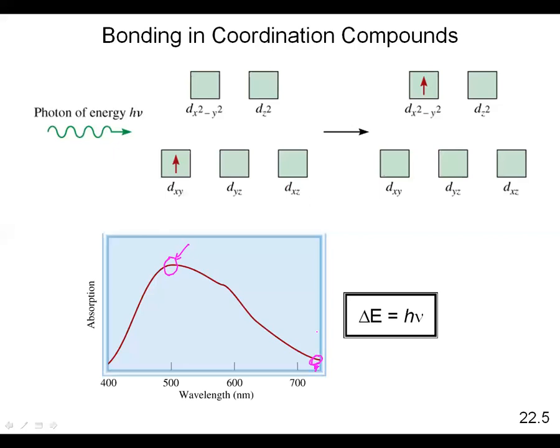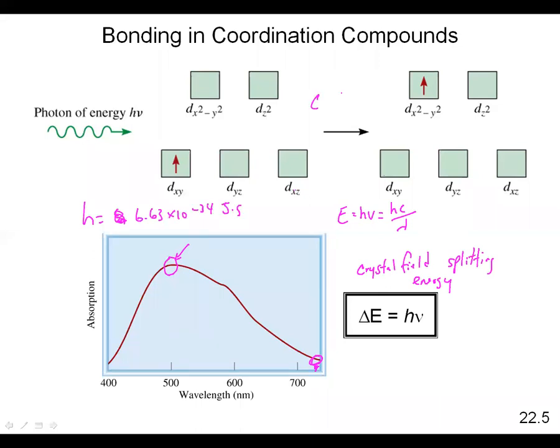Now, as I mentioned a second ago, this is the equation to figure out the crystal field splitting. It is really the same energy equation that you learned in Chem 50 and maybe before that as well. These are a couple versions of it. H is Planck's constant, 6.63 times 10 to the minus 34 joule seconds. C is the speed of light, 3 times 10 to the 8 meters per second.